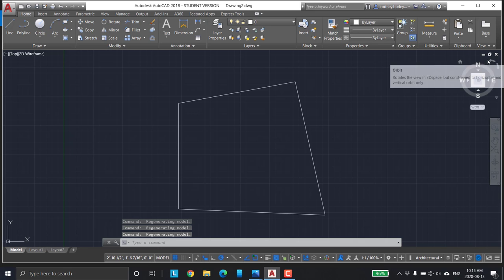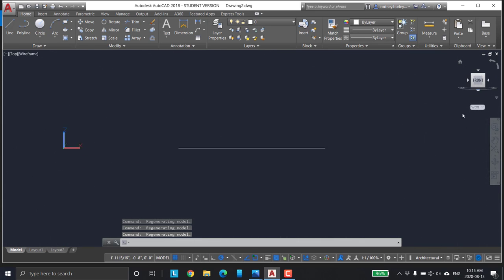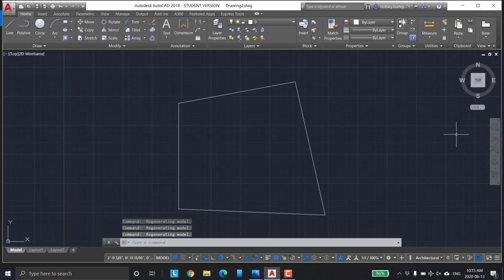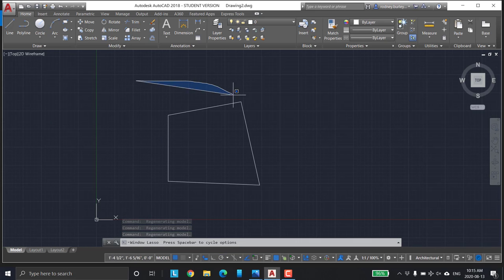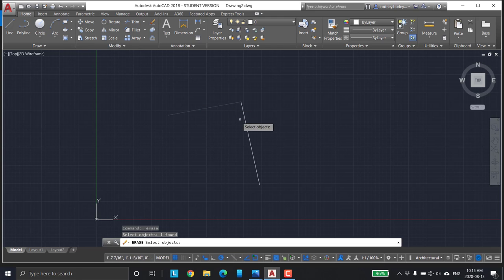If you want to play around a little bit with this, you can see how this works. You can see all the different things this does. Back to your home, back to this. So now I want to delete that. I'm just going to window the whole thing in, hit the delete key, or you can delete like this too. You can go like that, delete, delete.